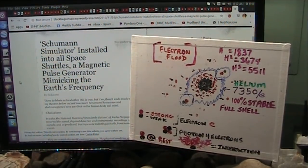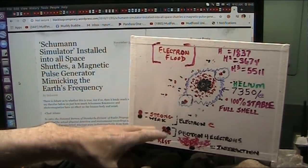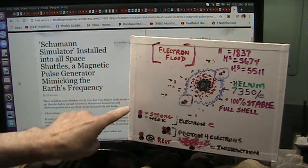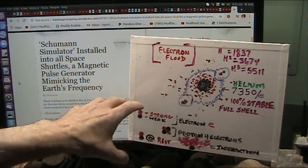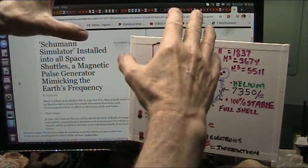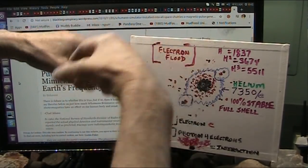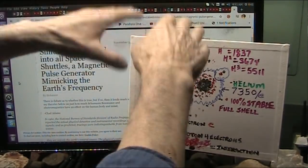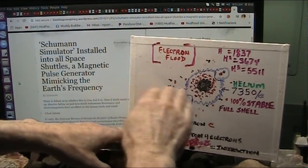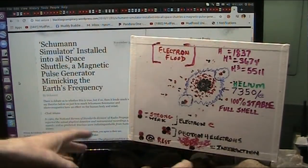I'm going to reach out to them and show you why I say these things. The electron flood theory — if you've been following me — everything consists of electrons. Electrons are dipoles. They have a strong and a weak force, but they oscillate due to the Schumann frequencies, which is the Earth charging up and discharging. They say lightning does it, which it does, because it's accepting a whole bunch of extra electrons as it scrubs and then discharging, accepting and discharging. Then they drop down through the different layers — push to shove, push to shove — until they hit the Earth. That gives you the layers of the different zones in the atmosphere: ionosphere, troposphere, magnetosphere, all that.